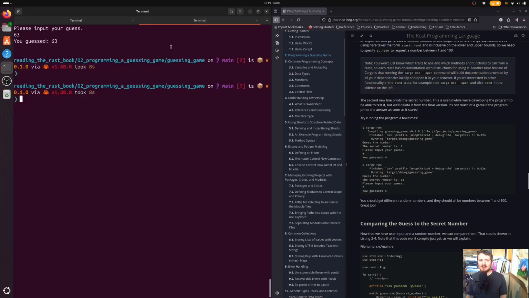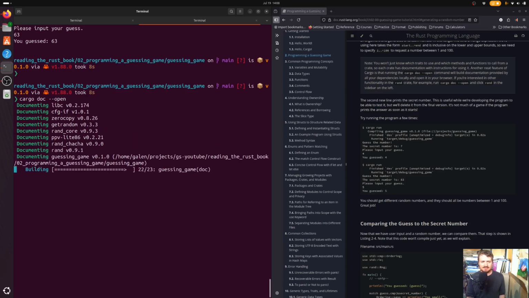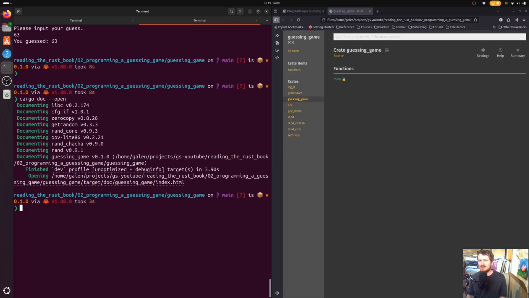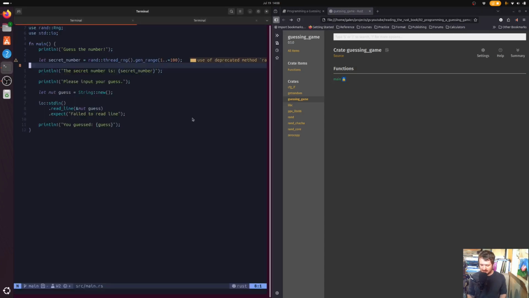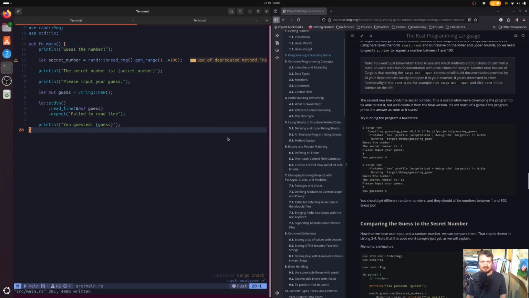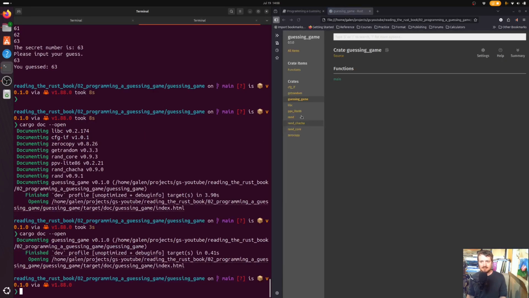Oh yeah, I am curious. I think I got some kind of error the last time I tried to do this. No, it looks like it's building it. Yeah, no problem. I must have been thinking of something else. So we don't have actually all that much. We got our main function, and the main function is private, and so the documentation is not really showing us anything about main. I wonder if we can just go straight to making it public. Is it pub fn or fn pub? Now we can look at main, I think.